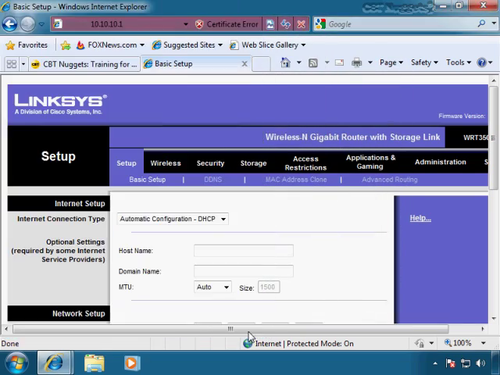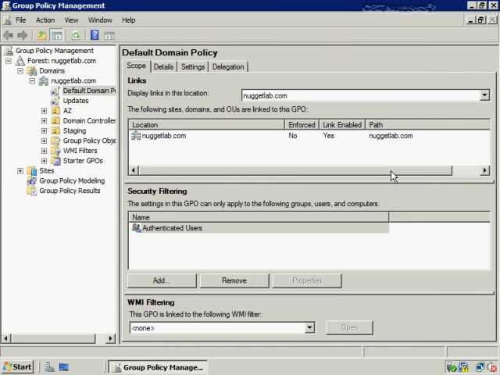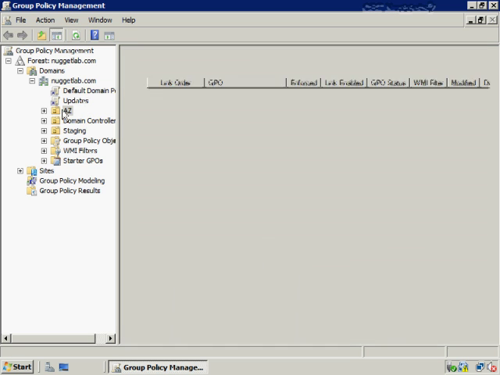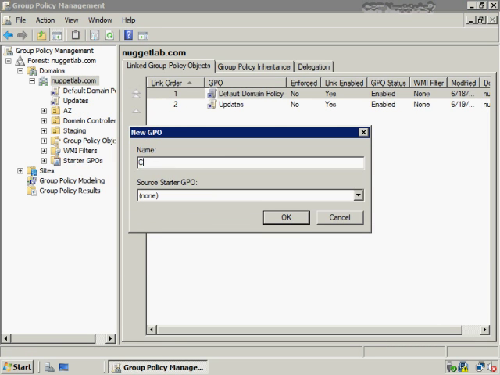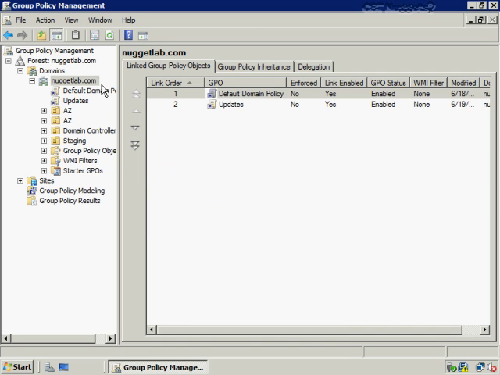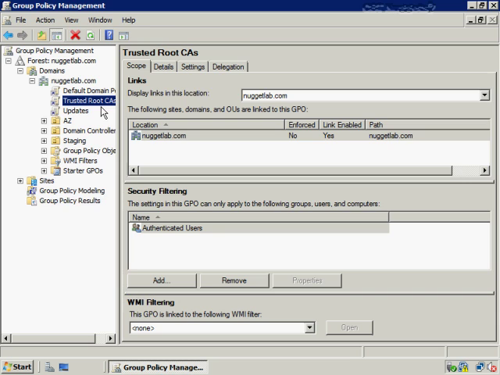And of course, that gave me a red X because I'm canceling all this. The other way you could do that would be to use a group policy object. Now, this is something you have to do as a group policy object that's linked to the domain somewhere. You cannot do this on a local group policy. So in other words, you can't type gpedit.msc from a command line and use that method. You have to use this one. So, for example, for my domain maybe there was a certificate that I trusted, so I'll say, Trusted Root CAs. And then I would just go in here and choose Edit.